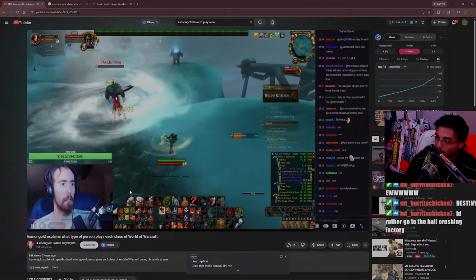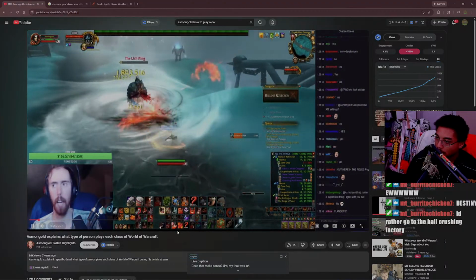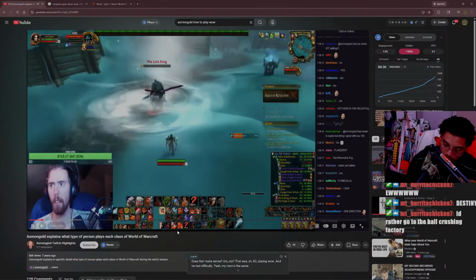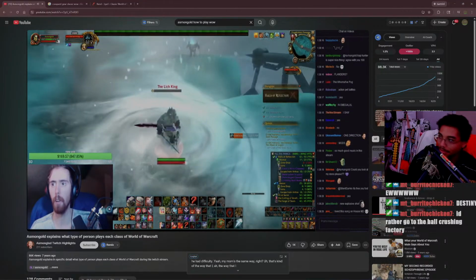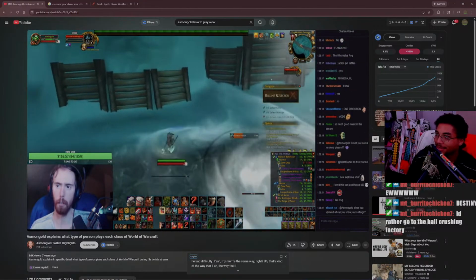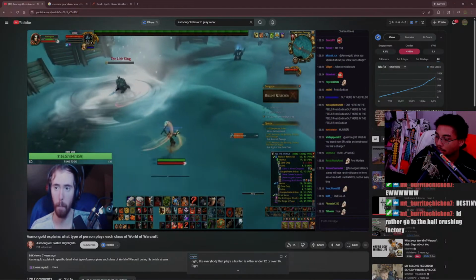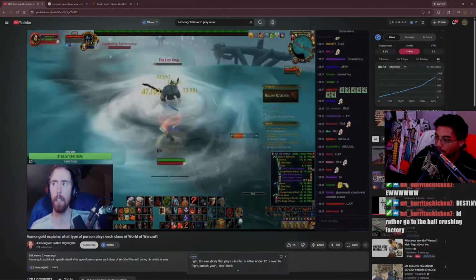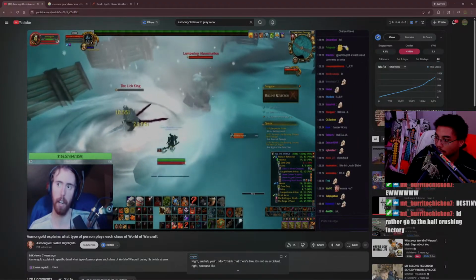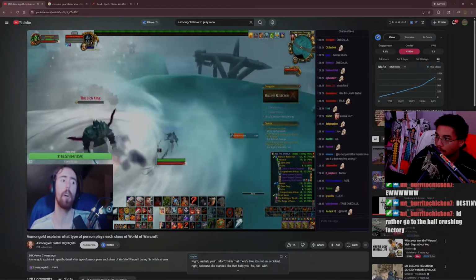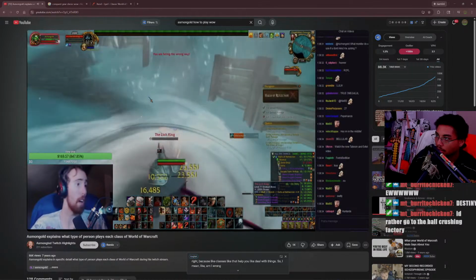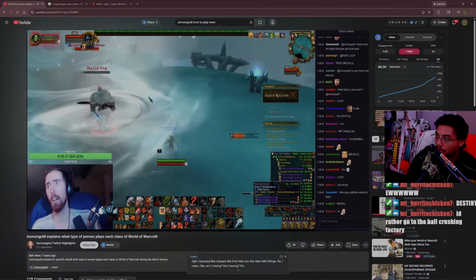My dad was 60 playing WoW, and he had difficulty. Yeah, my mom's the same way. That's kind of the way that I know. And it's like with hunters. Look at the list chain. Everybody that plays a hunter is either under 12 or over 60, right? I don't think it's an accident, because classes like that help you deal with things. So, am I wrong? Okay, let's go through it.